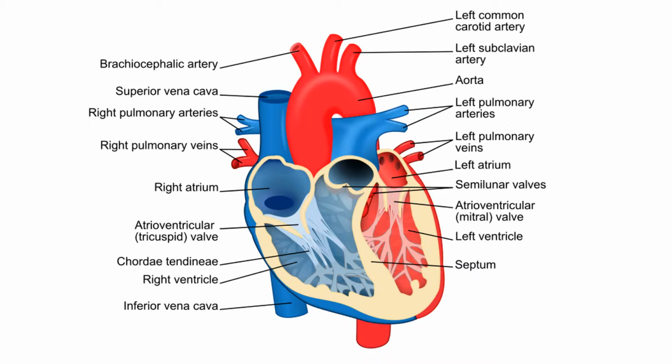All right, just a simple diagram of the heart. And so here is the aorta. We call this the aortic arch here. The aorta is going to be receiving blood from the left ventricle. So coming from the left atrium, through the bicuspid valve, into the left ventricle, and at that point it's going to enter the aorta. And then the oxygenated blood will be distributed throughout the body by way of the aorta.